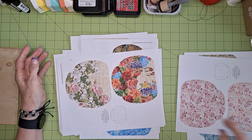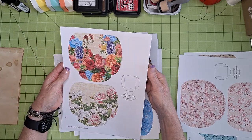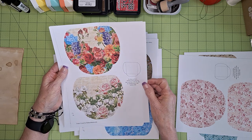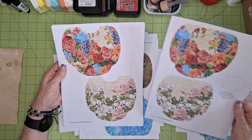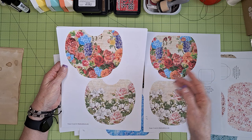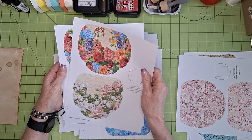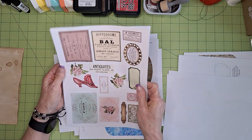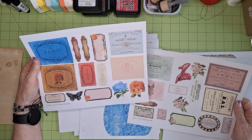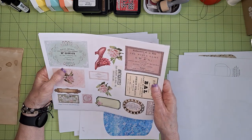Here's another of my favorites because as you all know I love flowers. This is pocket number three — I really like the pink roses, they're beautiful. She's also put the hole in there for you in case you don't have a hole punch. So we've got four pockets in this set, and two more pages of embellishments — pink and green, blue, and sort of a tan brownish-orange color. Aren't they pretty?